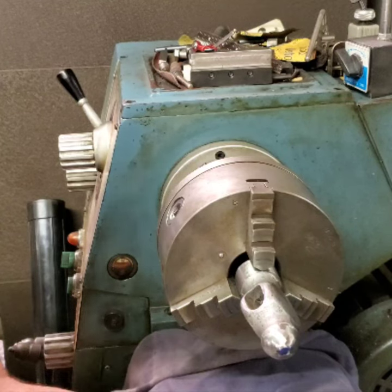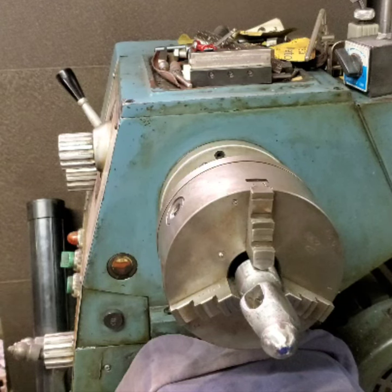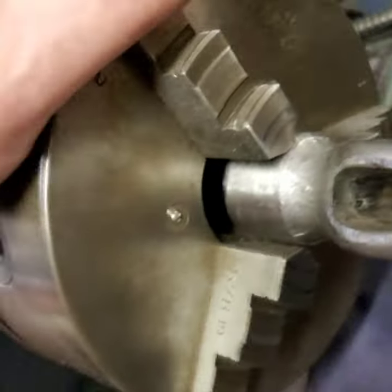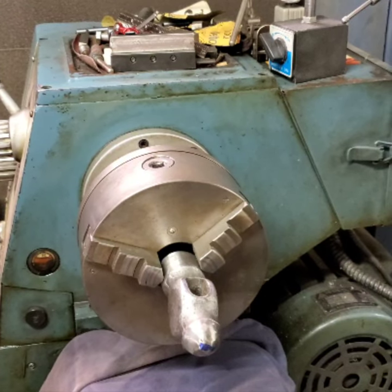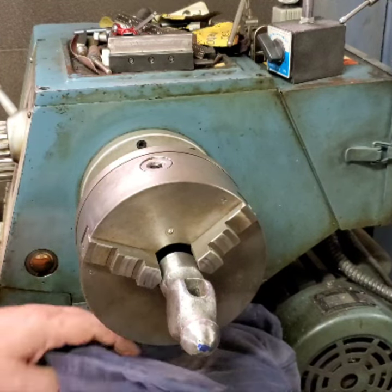Hey guys, back at the shop. I'm cleaning up an old hammerhead - this is an old Plumb my dad gave me when I was about 14 or 15 years old. I've put two hammer handles in it up to now and I'm fixing to put another one in. When I originally got this, the end was all beat over. Most of the damage you see on it happened then. I smoothed it up, of course I didn't have much to work with when I was a boy, but I'm gonna sand it and make the ball-peen part look a little better, and I'm about ready to reset this in a new handle.